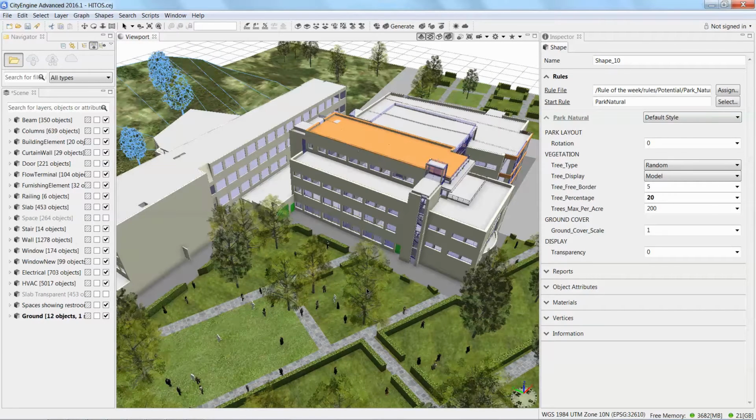The other question I got was, this building data, what does it look like in the geodatabase? What I'm going to do is wrap up the CityEngine project and post it and link it from the video as well, so you can take a look at how the data is formatted when you do an import from IFC in the geodatabase.